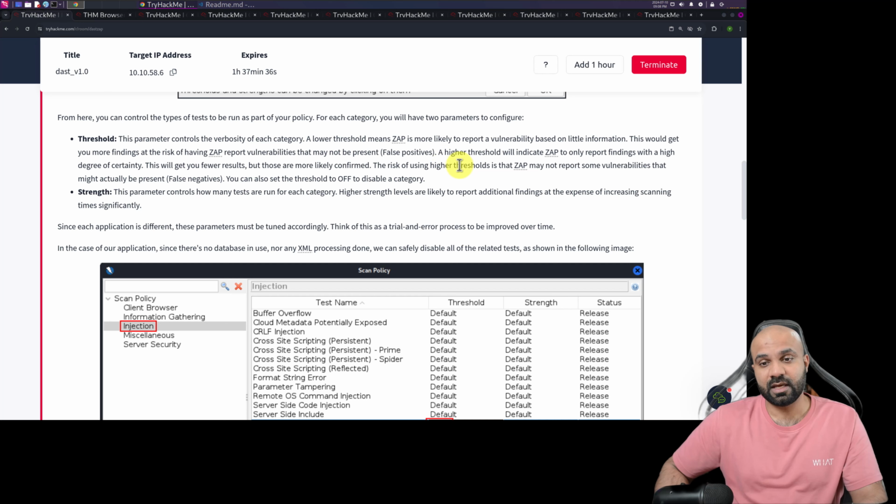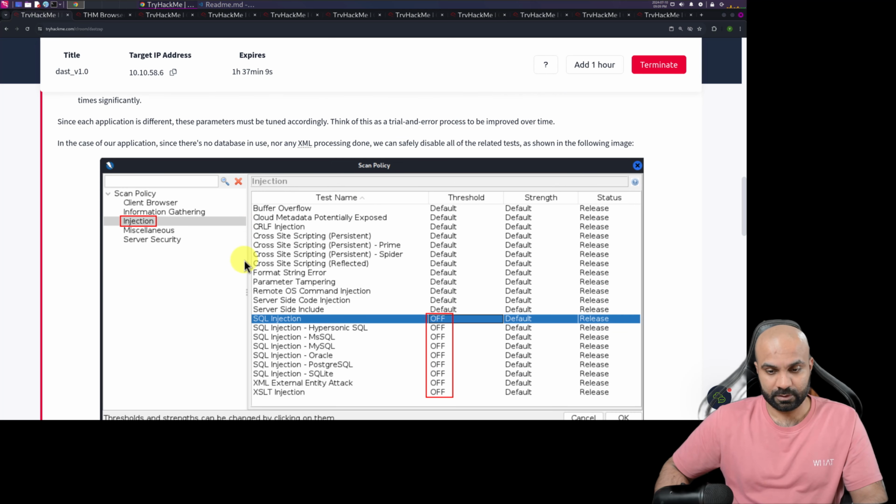False positives. A higher threshold will indicate ZAP to only report findings with a high degree of certainty. This will get you fewer results, but those are more likely confirmed. The risk of using a higher threshold is that ZAP may not report some vulnerabilities that might actually be present. False negatives. You can also set the threshold to off to disable a category.